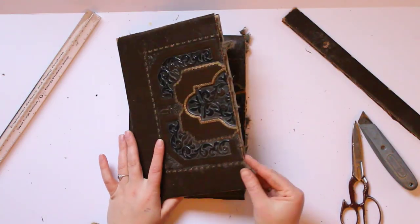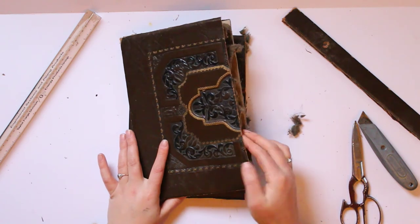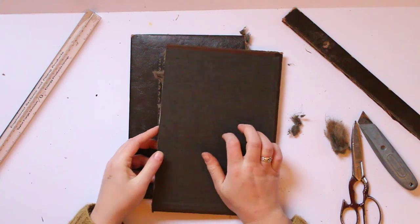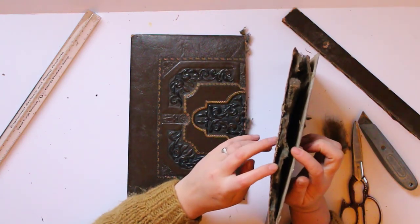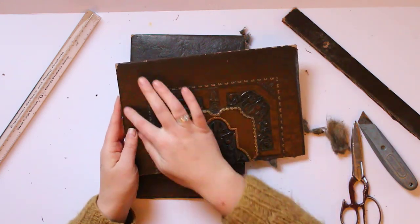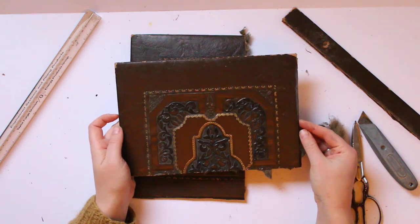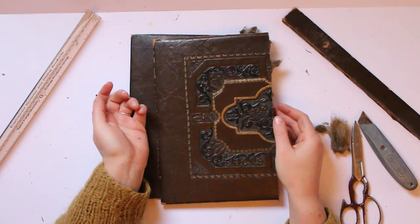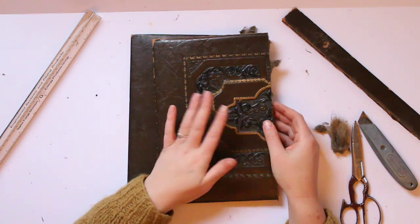These into two, and I found that there's all of this fluffing, like wool batting, in between these two layers, because there's the cardstock and then there's a thin leather portion out here. So what I think I'm gonna do is deconstruct this leather portion, like cut it off at the very edges, and then remove all of the batting, because I don't really want my journal to be super fat. So I'll start doing that.